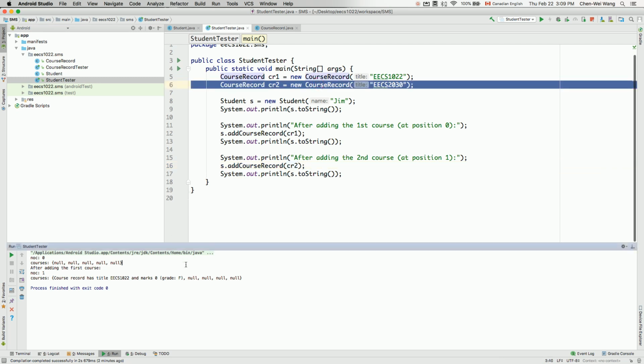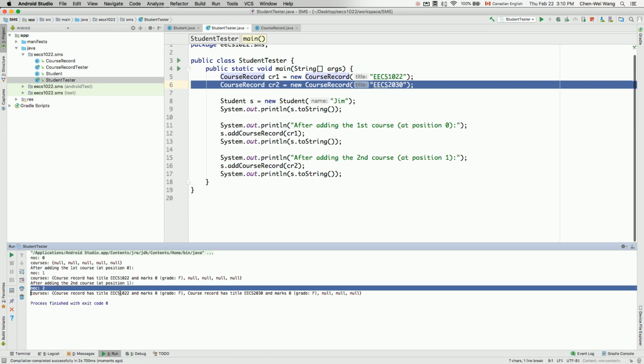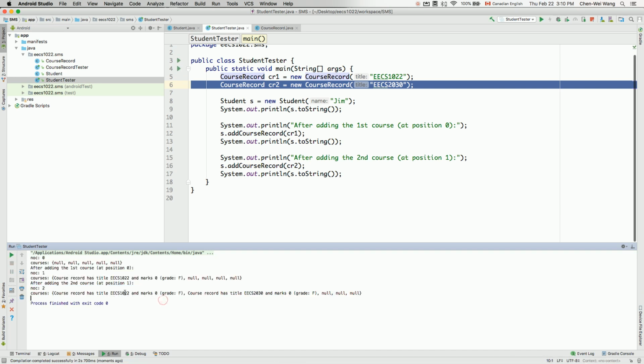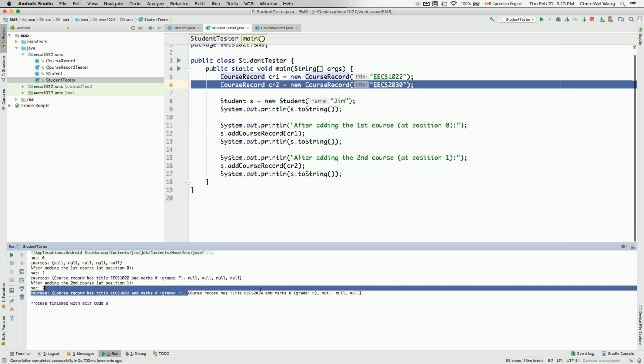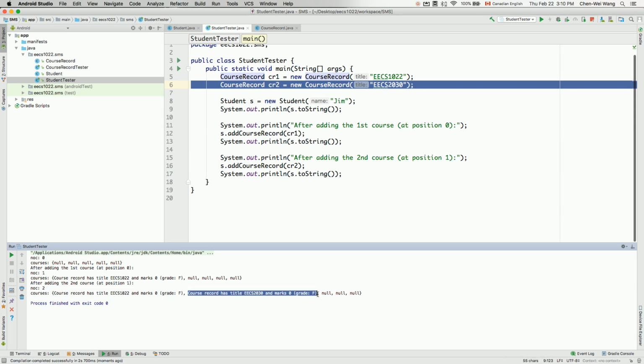Okay, so now if you try to re-execute the code again, let's see what happened. You will see NOC is now 2. And for course record, you can see now we got the first object at position 0, which is CR1, and also the second course record object, which is CR2. And then the rest will still be null, null, and null. Okay, so hopefully you can see the way I define the toString method shows you how things work.